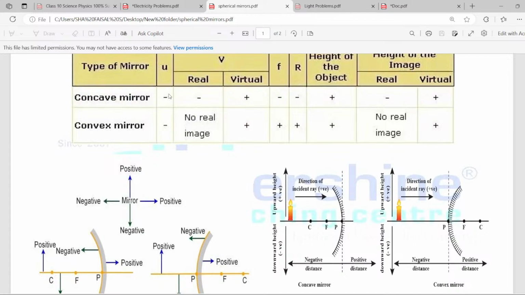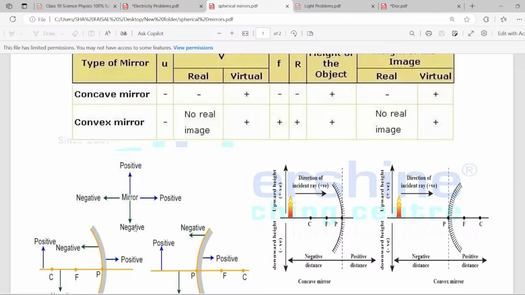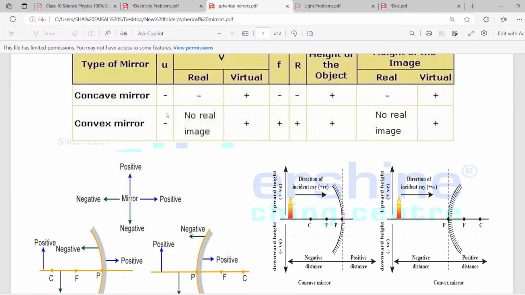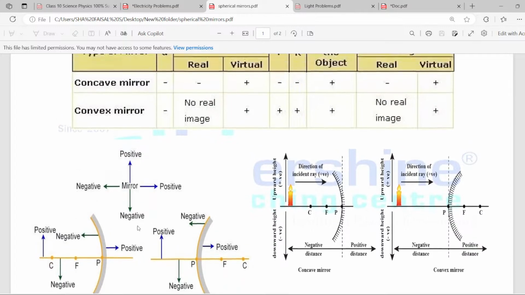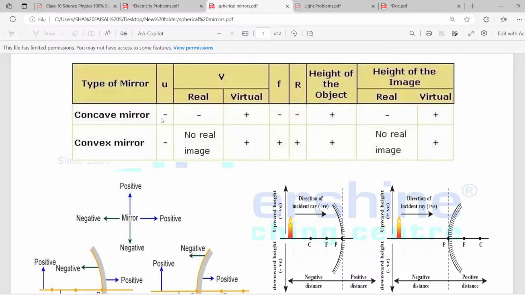In a problem, if they give positive also, for example, a car is standing at a distance of 30 centimeter, so u is 30 centimeter they have given, but you have to assume minus because always u should be minus. अगर आपको क्वेश्चन में माइनस में ही दिया है, then no need to change. If they have not given in minus, change it to minus form. Any doubts? Clear? So u is negative.